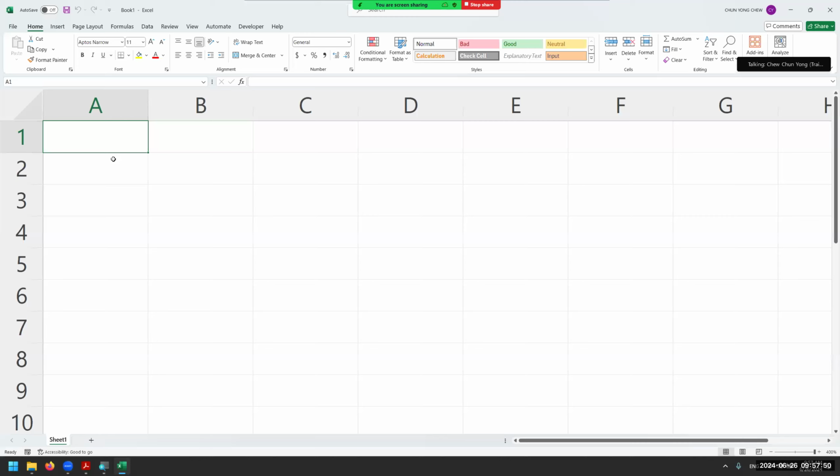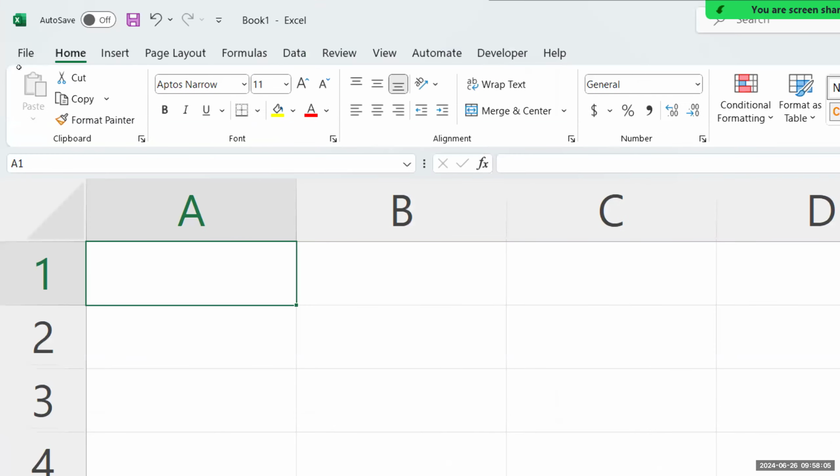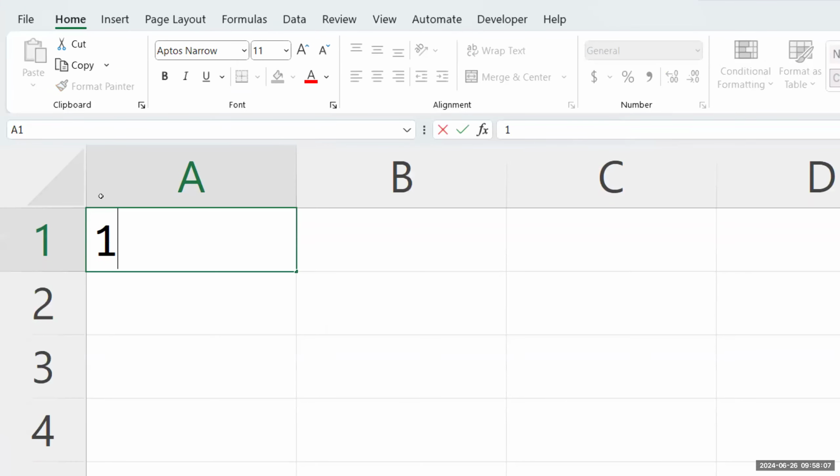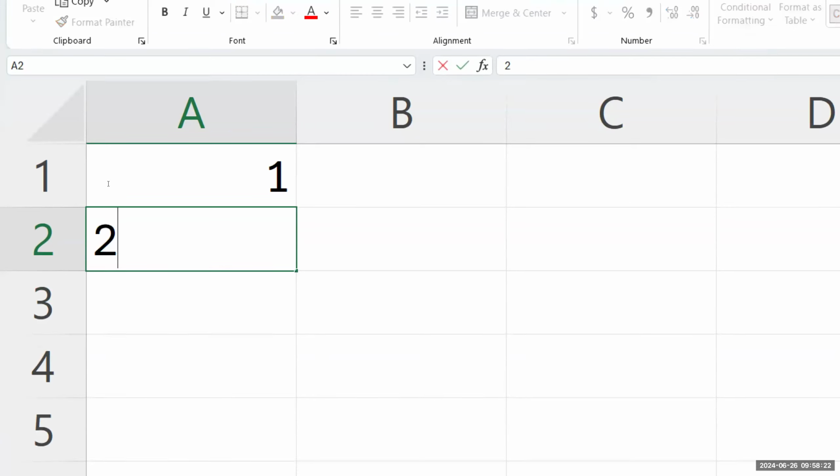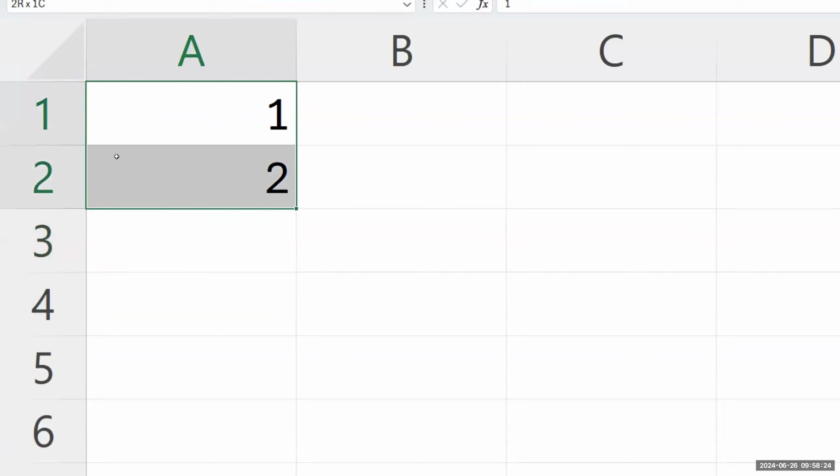Okay, so the first step that I did just now was to press a 1 here. And we press a 1 because A1 is already selected. So that means the first step that we do is actually to key in a 1. And then after Enter, the cell goes to A2, and then you press a 2, right? So that was my step just now, and then I select, and so on.